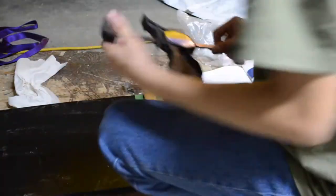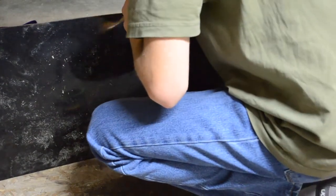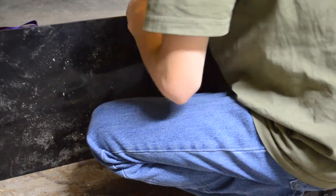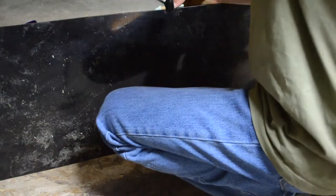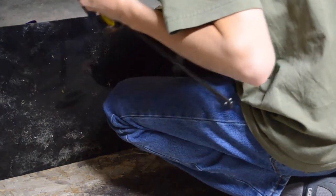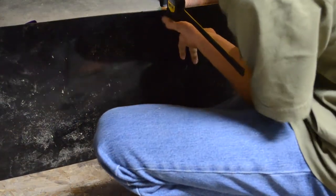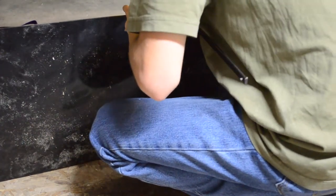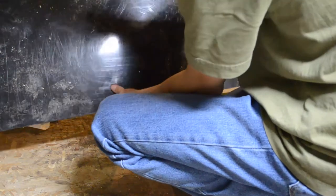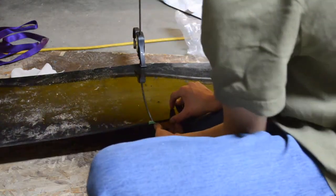So next, what you're going to want to do is grab like a grip or something to grip onto it. Line it up and grip it. Make sure you're keeping it all lined up well. Okay, so now where's the other quick grip?